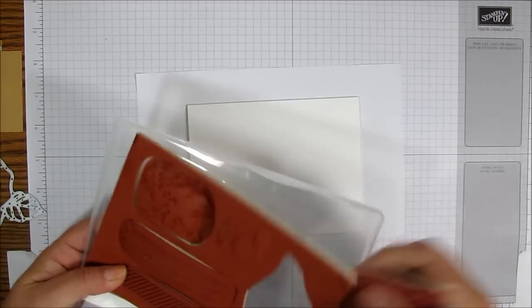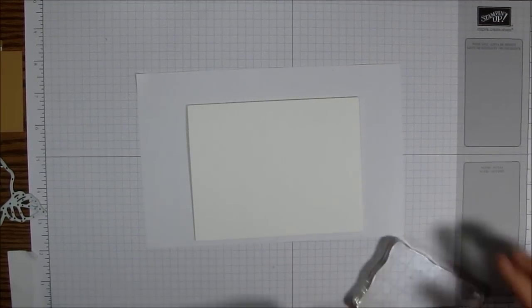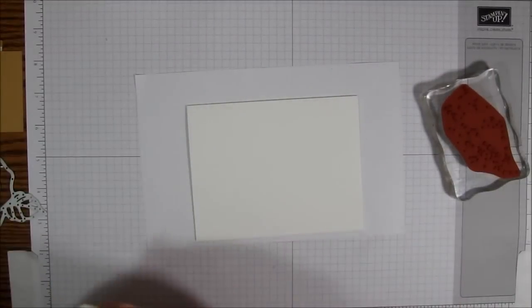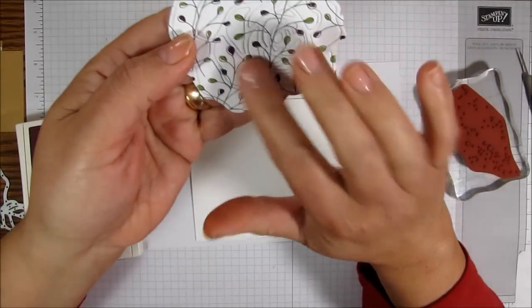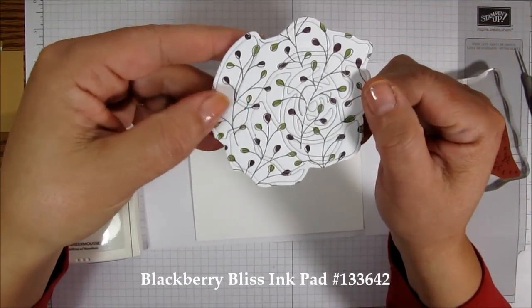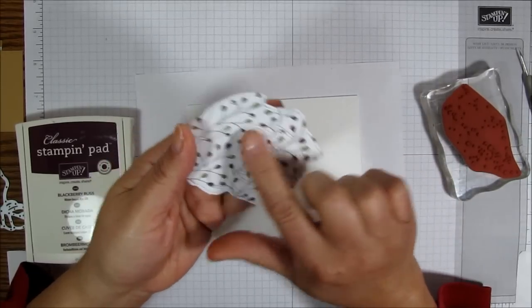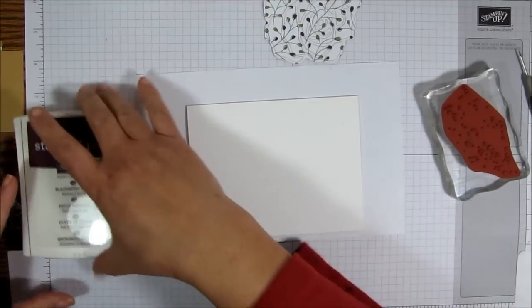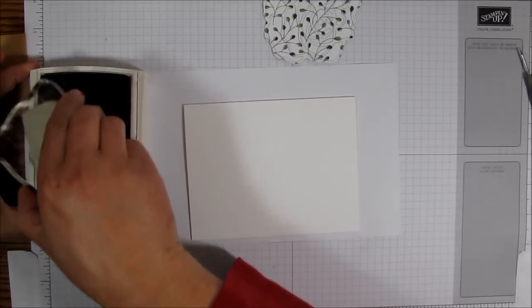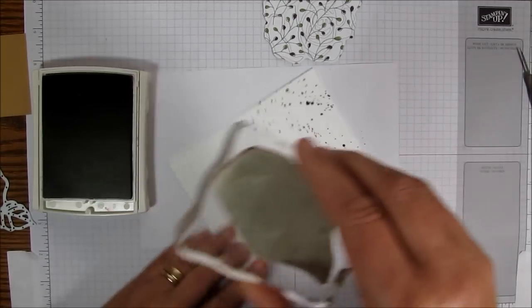stamp here. And I will get out my block that will fit Gorgeous Grunge. And for that, I'm going to be using this DSP has a little bit of rich razzleberry. No, I'm sorry. I believe that's Blackberry Bliss. That's what this has in it. Okay. So I'm going to go ahead and use a little bit of Blackberry Bliss. And I am going to just randomly make some background just so that it looks like it's painted splats.